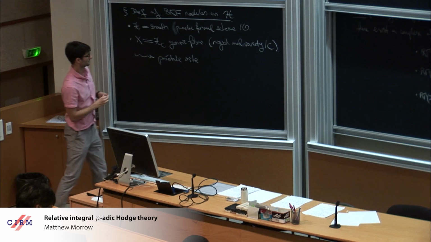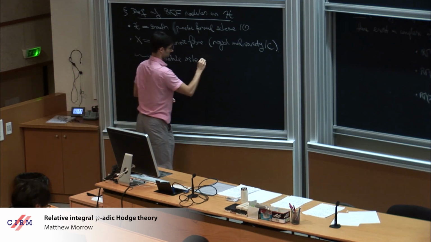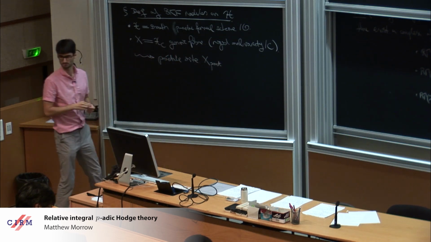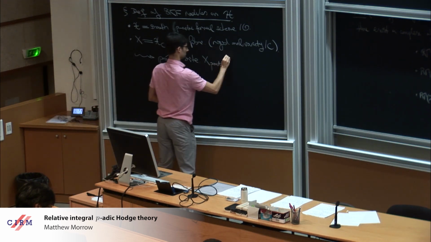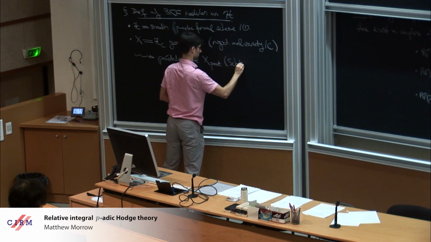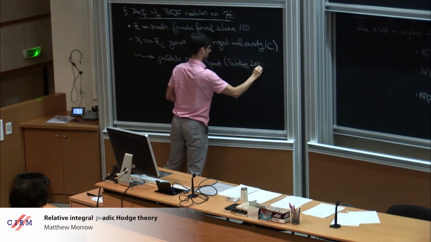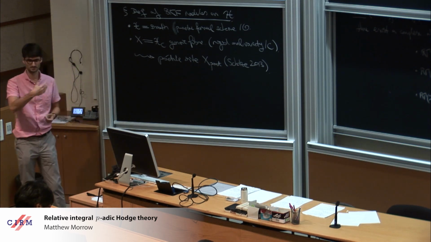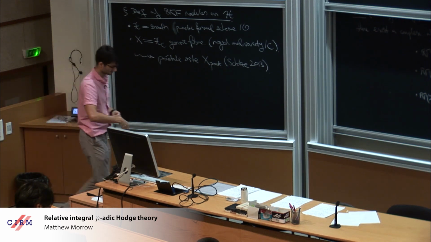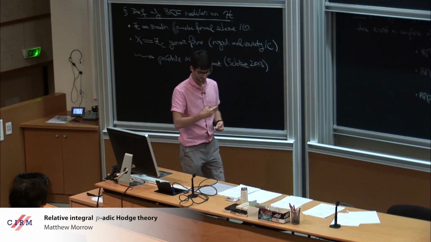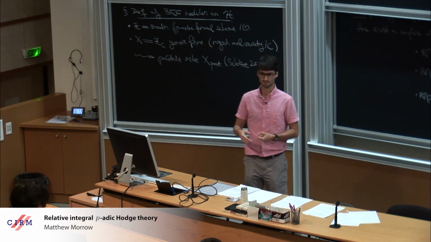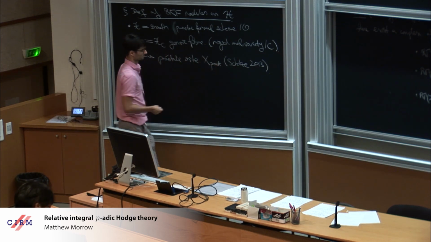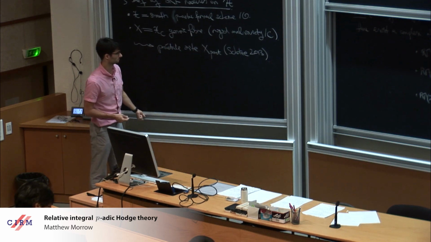One then associates with this rigid analytic space some pro-étale site, which I'll say a few words about in a moment. So these go back to Scholze's 2013 work on p-adic Hodge theory of rigid analytic varieties, and the definition of the pro-étale site has undergone many modifications in the past 5 years. But for what I have to say today, which precise version you work with is not too important.